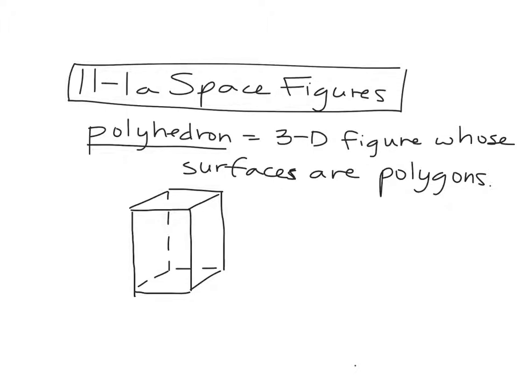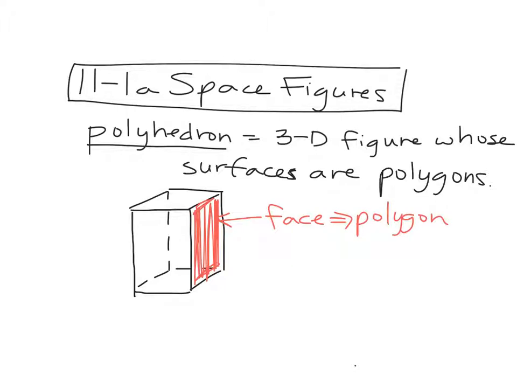Okay, so this would be a polyhedron. On this polyhedron, we are going to find three different things. We're going to find vertices, we're going to find faces, and we're going to find edges. So we're going to start with the vertices. A vertex is where three or more, actually I lied, we're not. We're going to start with faces. Take it back. Faces are these. This would be one face of your polyhedron. Basically, a face is just any of the polygons that you see there. So in this case, it's a rectangle, but we call it a face of the figure. So on that figure, how many faces do you see? 6 faces, okay?